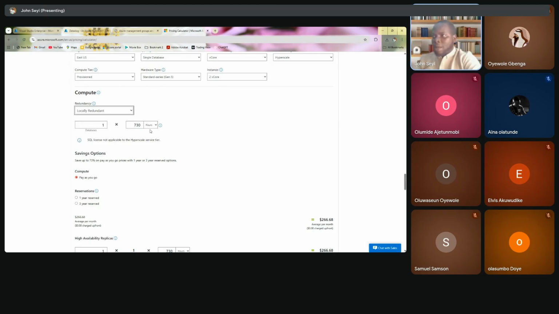Okay, so the uptime, I don't think I can now calculate my cost in terms of the hours. For instance, how many hours are in a day? You have 24 hours. How many days are in a month? You can use your calculator to start calculating that. How many hours do I want my database to be up per day? You understand? For instance, you have, sorry, please give me a minute.